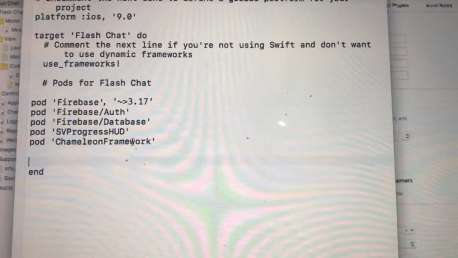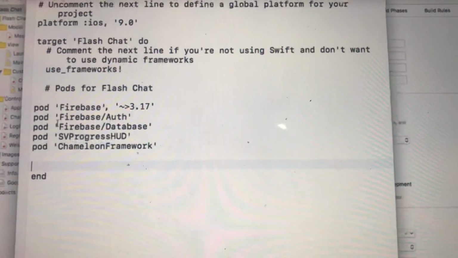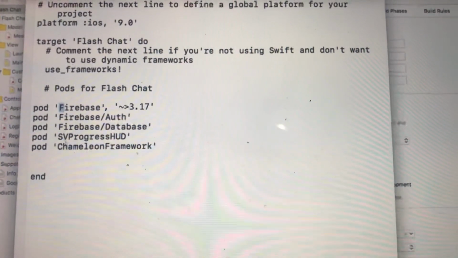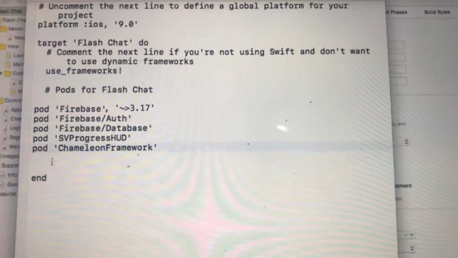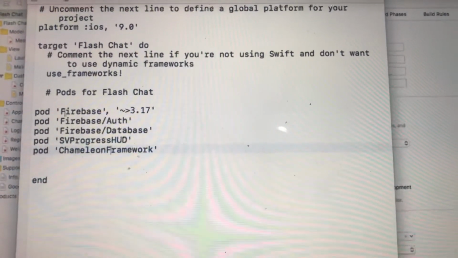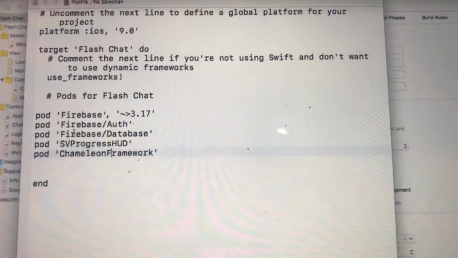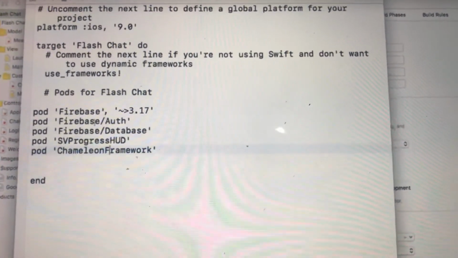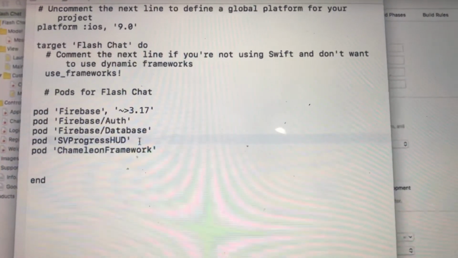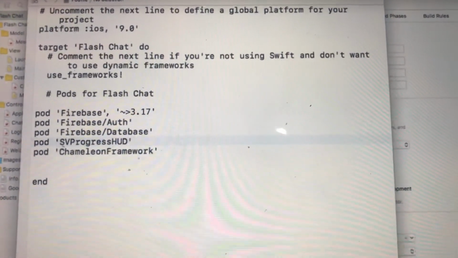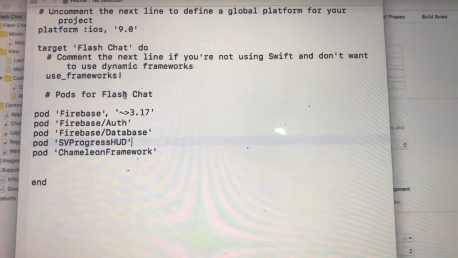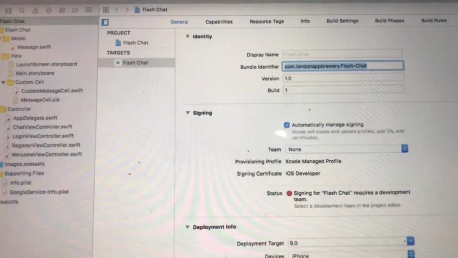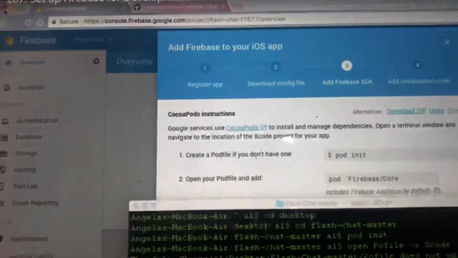Okay, so just check to make sure that you've typed everything correctly, including the casing. So upper and lower casing are very important here because we're going to search within the CocoaPod directory for all of these modules, and we're going to be downloading them and incorporating them into our FlashChat project. So we just have to make sure that we've spelled everything correctly and that we've got a single quotation mark around each of these CocoaPod names. So once that's done, we're going to hit Command S to save, and we're going to close the pod file as well as the FlashChat project.